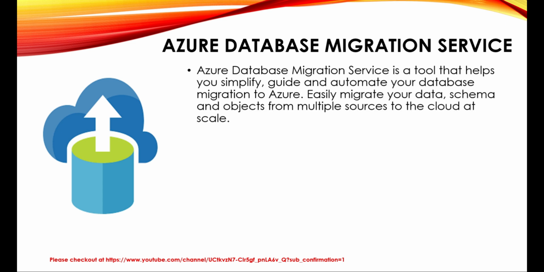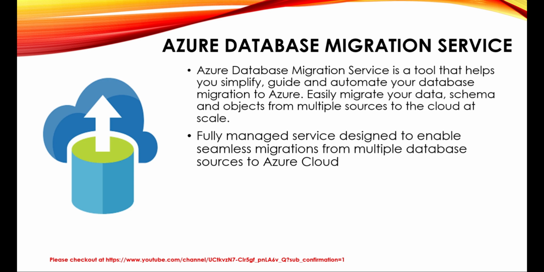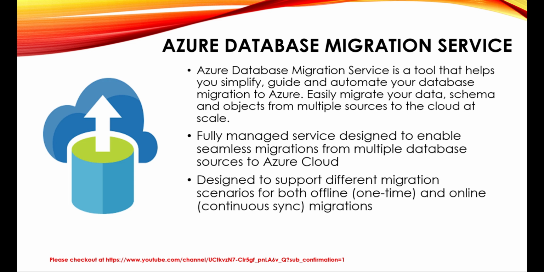Azure Database Migration Service is a tool that helps you simplify, guide, and automate your database migration to Azure. It can easily migrate your data, schema, and objects from multiple sources to the cloud at scale. It's a fully managed service designed to enable seamless migration from multiple data sources to Azure cloud, and it is designed to support different migration scenarios for both offline, that is for one time that you want to do, and online, that is continuous sync migration.